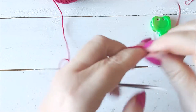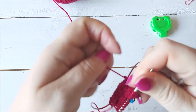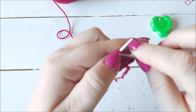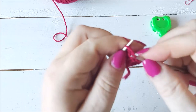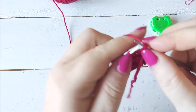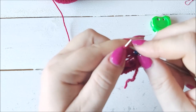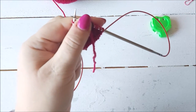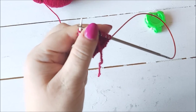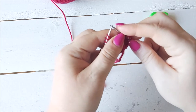Okay, so I'm just going to knit to the end of the round. And if you want more in-depth about Magic Loop, check out my Magic Loop video. Okay, end of the round. Just going to move this tripod over a little bit to try and avoid tapping my bracelet against it all the time.